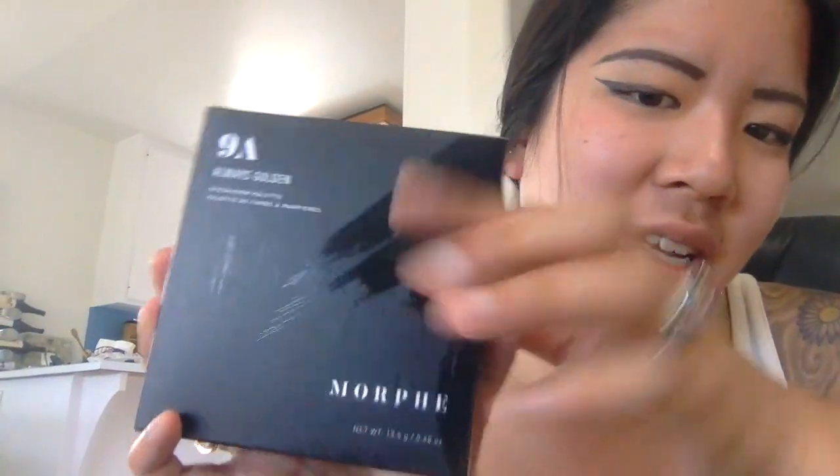The second thing — and the one I'm really excited about — is this next thing. I like the way the case looks. It's called the Morphe palette. I first thought it had spilled on it, but that's actually just the packaging, which is really cool. It's the 'Blend the Rules' palette. I got it for about $13 before tax, so around $15 with tax — a pretty good price for a Morphe palette. I wanted the Jaclyn Hill one but I'll get that next time.